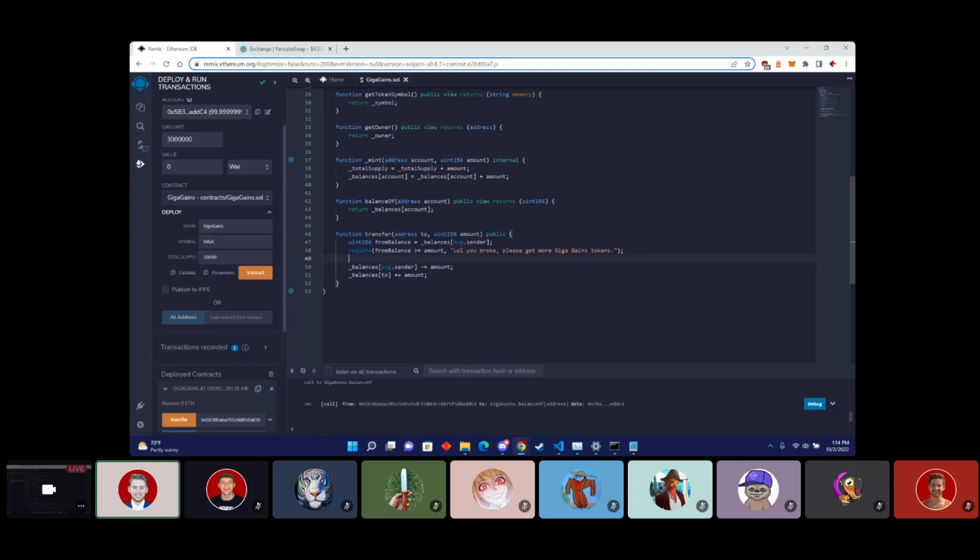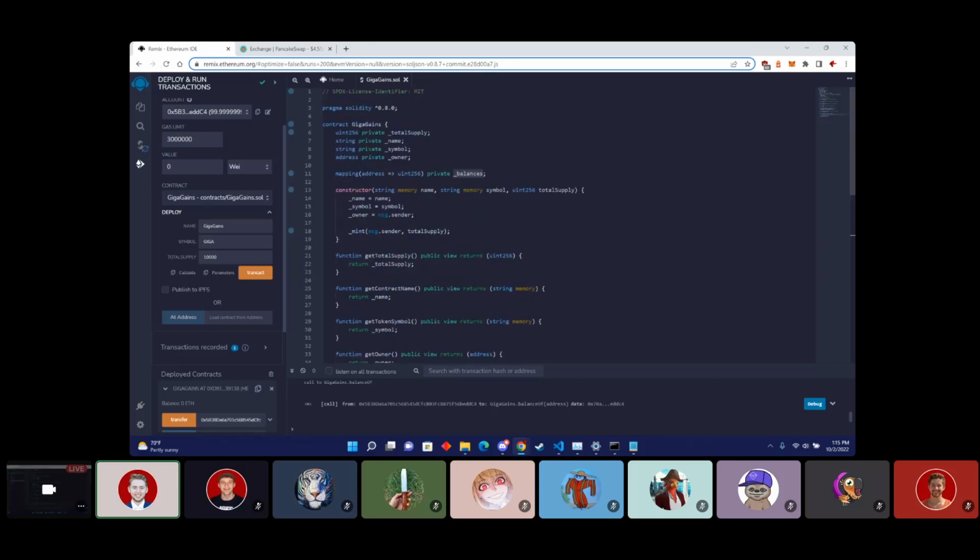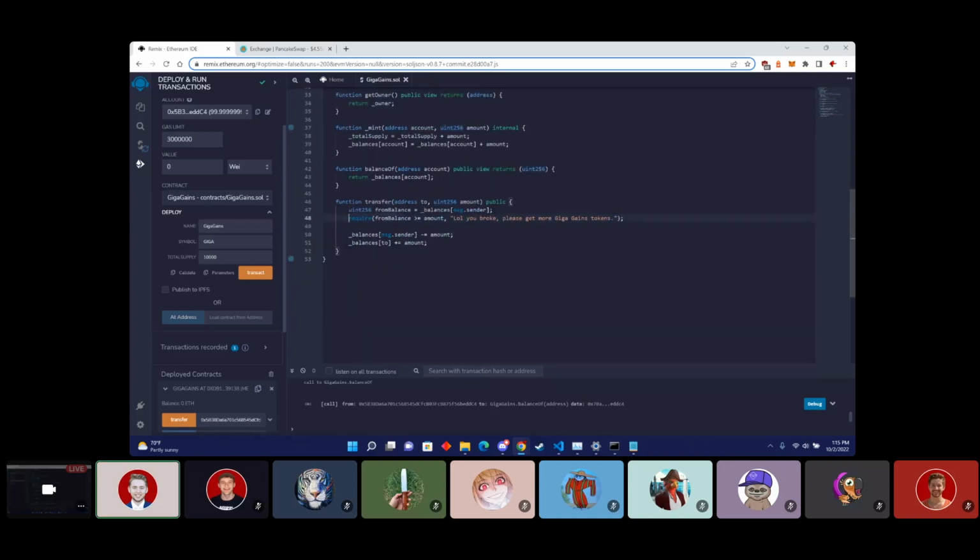And then the last function that we created in the first part of this workshop is the transfer function. So we can actually take a token from our address and send it to another person. So we say, okay, who do we want to send these tokens to, and how many do we want to send? First we determine what our balance is. So we look at, again, that balance mapping, and we say for our address, how many tokens do we have, that number right there. Then we have a require statement, because when you're transferring tokens, you are only allowed to transfer an amount that you have, or that is less than what you have.